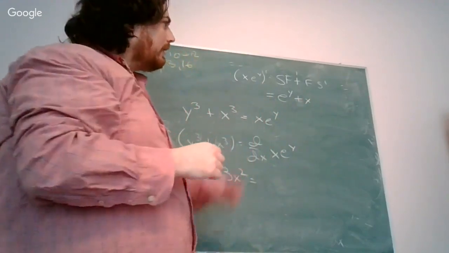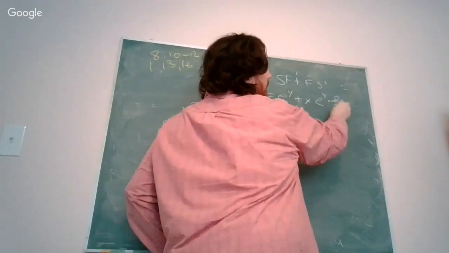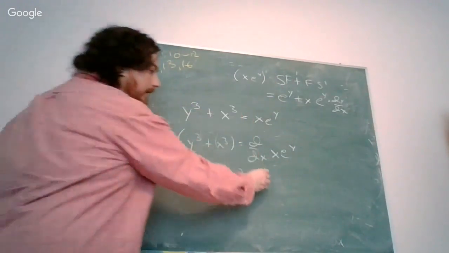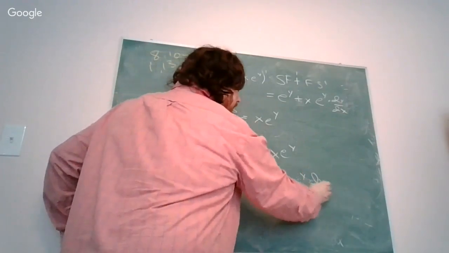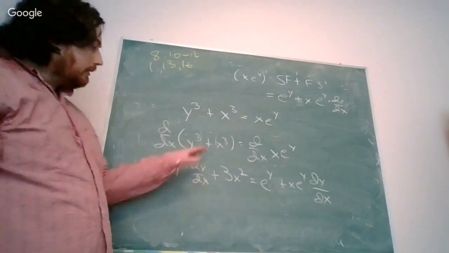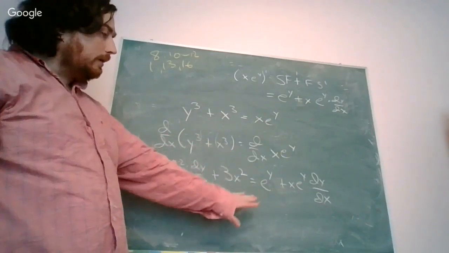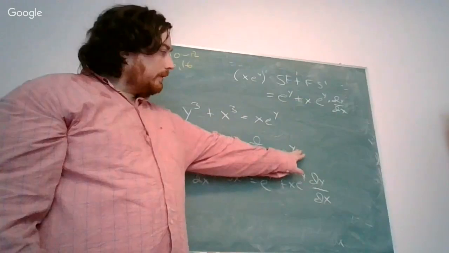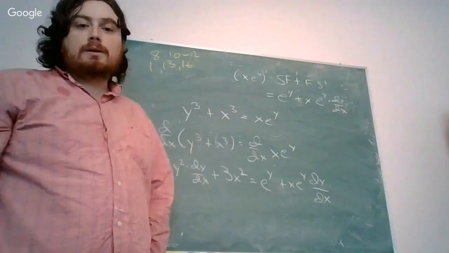And now the derivative of e to the y is, well, the normal derivative is e to the y, but because y is not equal to x, we get times dy dx. So now if we plug that back in, this derivative is e to the y plus x e to the y dy dx. So that's what we're looking for on that one. We take the derivative, notice the y cubed, we get 3y squared dy dx. These are the same letters, it's just the normal x squared. Here we have a product rule that we worry about first, but then when we're doing the derivative of the second, we notice that's y instead of x, so we need a normal derivative times dy dx for the derivative of the second.